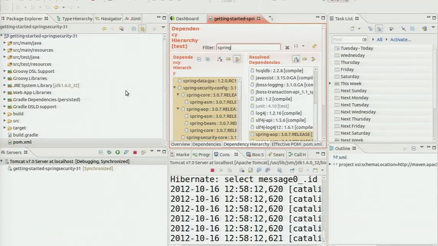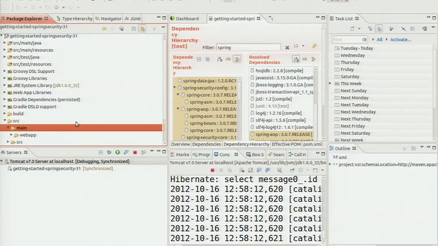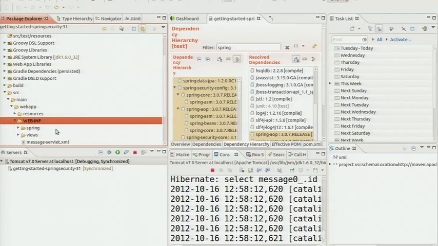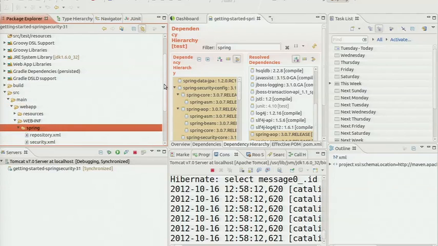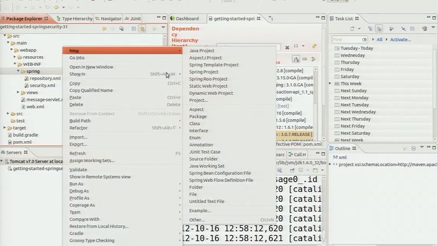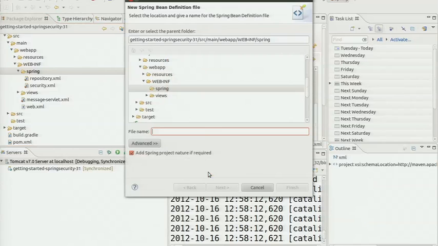So we're just going to demonstrate, hopefully you guys can see it fairly well, how you could do this with Spring Tool Suite real quickly. If you've already used it, it's not that exciting, but if you've had trouble remembering your namespaces, it can be fairly exciting. So we're just going to put in a dummy.xml instead, because we've already created our security.xml file.